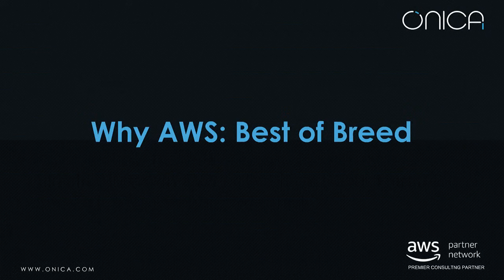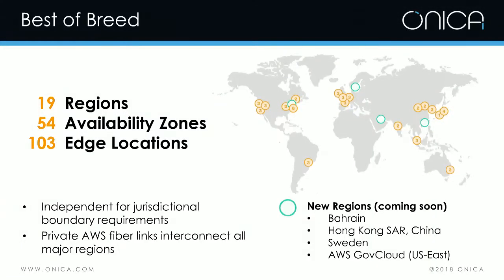So let's start with why we would select AWS. So you may already know this, but AWS is organized regionally with 19 regions, a region being sort of an isolated, self-contained deployment of AWS. So a failure in one region is not expected to propagate to other regions, allowing you to build complex sort of DR scenarios. Within those regions, there's a total of 54 availability zones, which is isolated failure planes.